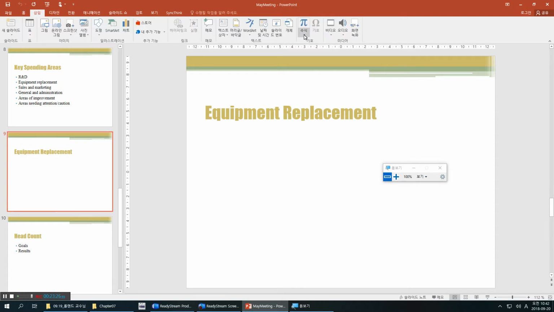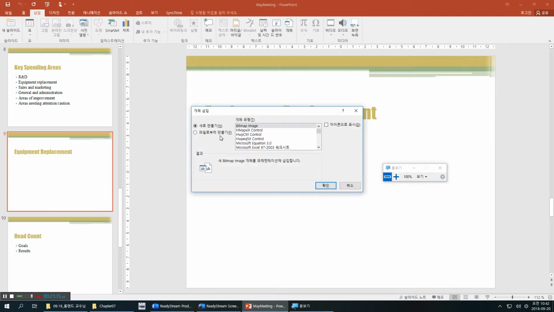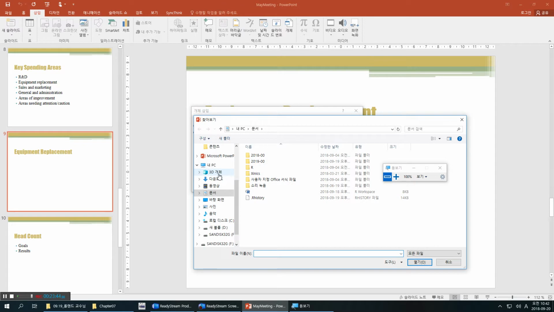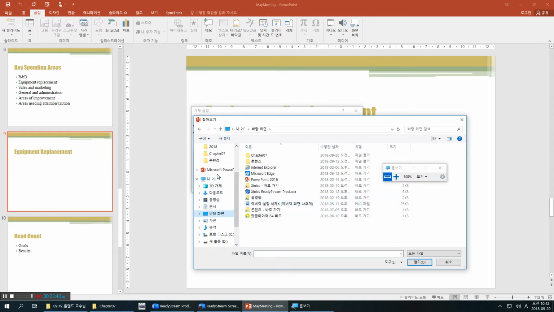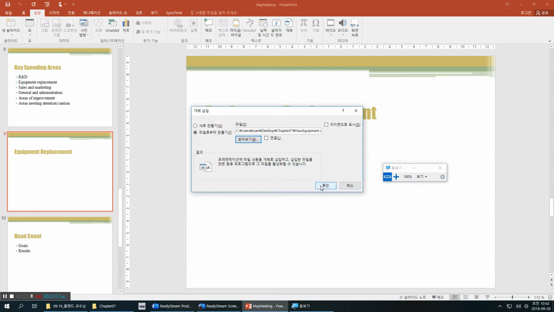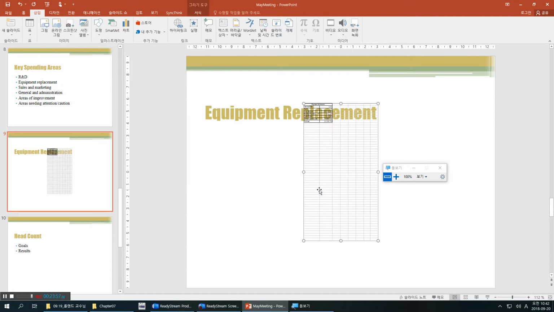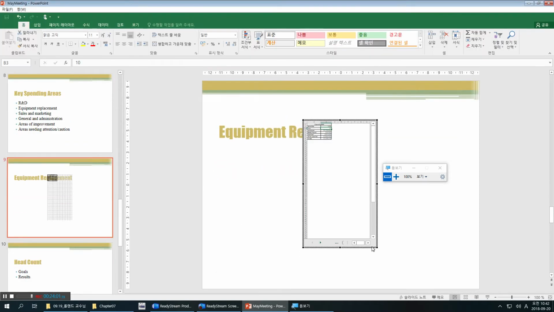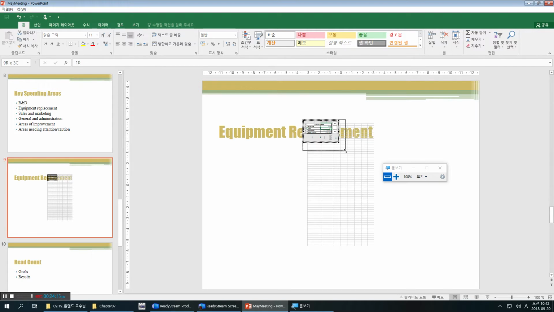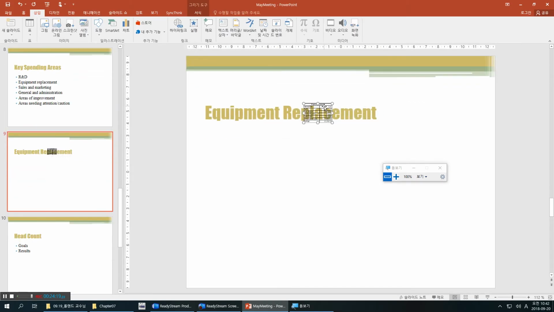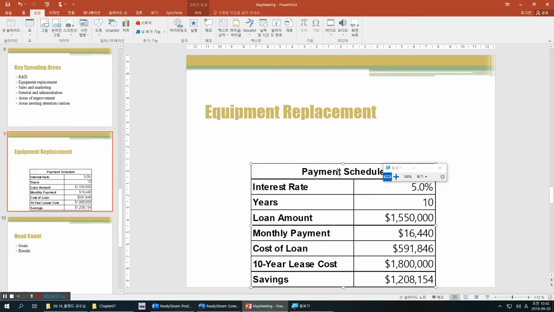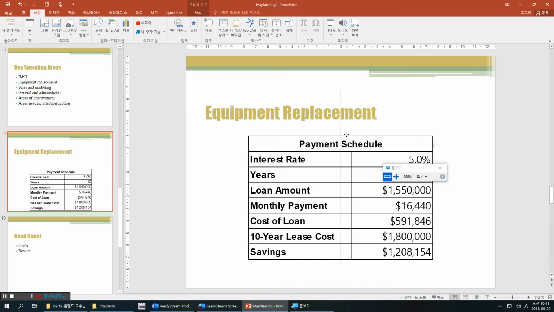So again, it's inserting here, and then you can go to the object. So insert object, and here you take Pylobuta, so from file, create from file, and here you already have your file downloaded, and it's on the desktop, chapter 7 and new equipment. So if you double click it, then this is what you get, and obviously you don't need the entire sheet here. All you need is to look at only a part of it, and this is that part actually, and now you can drag it and make it big enough, and here you move it into the middle as well.